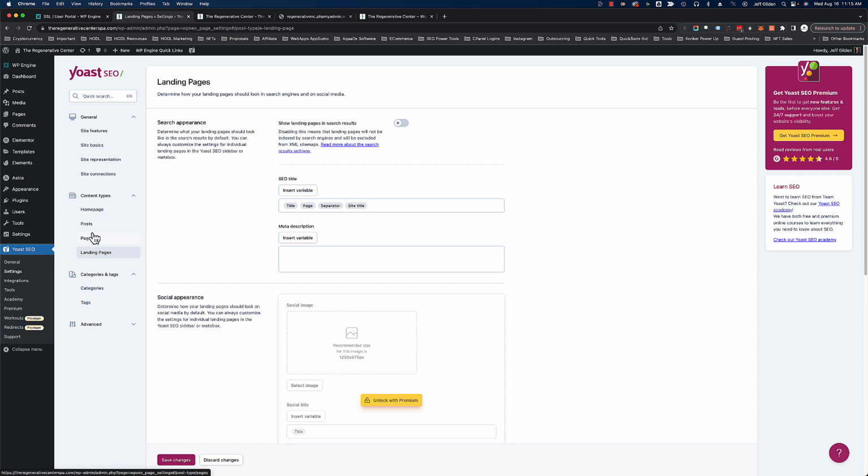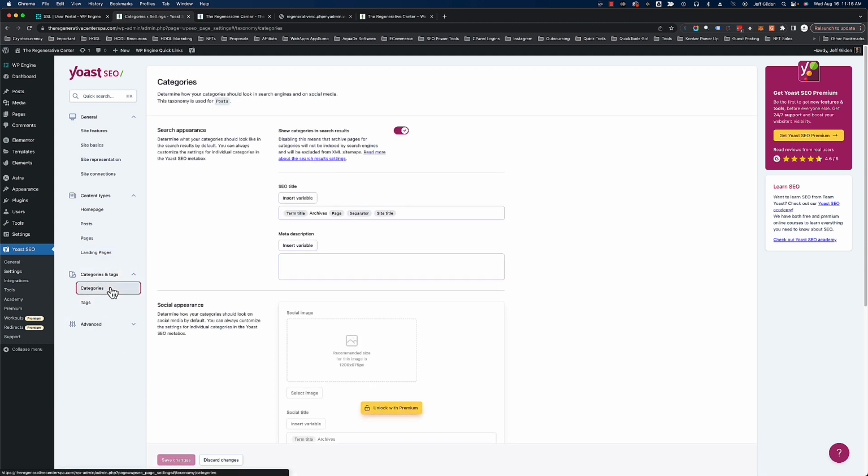Basically, you only want to have posts and pages enabled unless those custom post types are certain, like portfolio, projects, some kind of custom post type that you do want to show up in Google. I do not want landing pages to show up in Google because it is something that we are not using. If you have a custom post type that you are using and it's called landing pages, then you'll want that to be indexed in Google. But I do not want this to be indexed in Google.